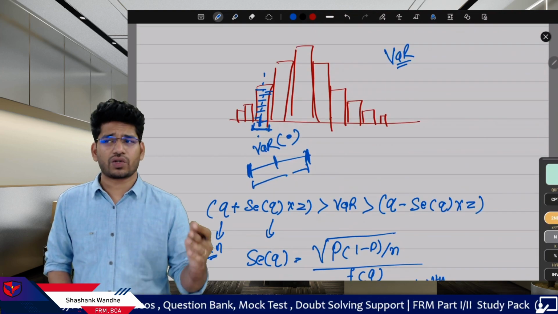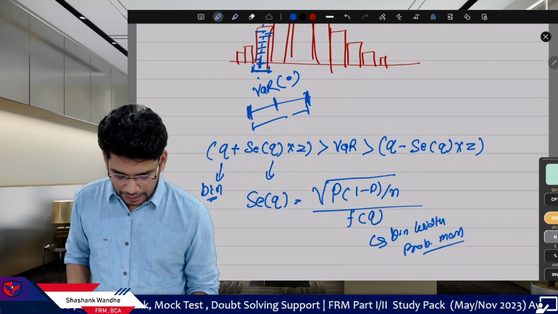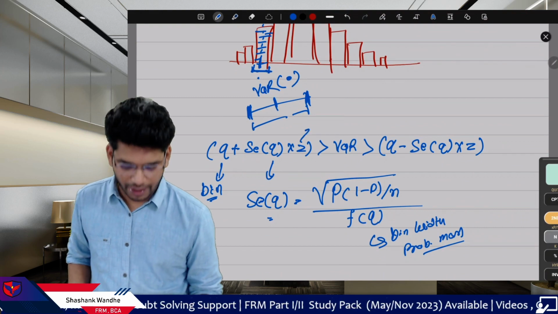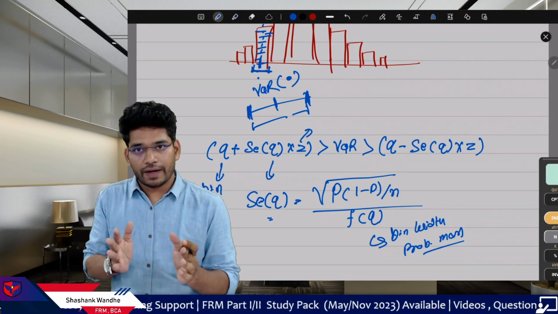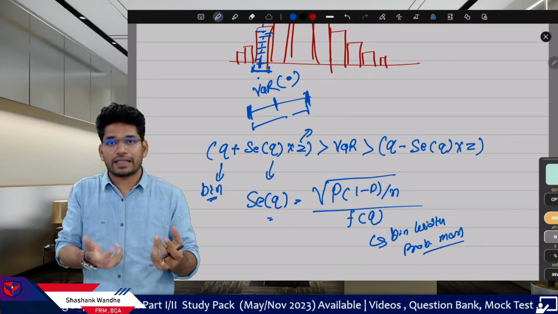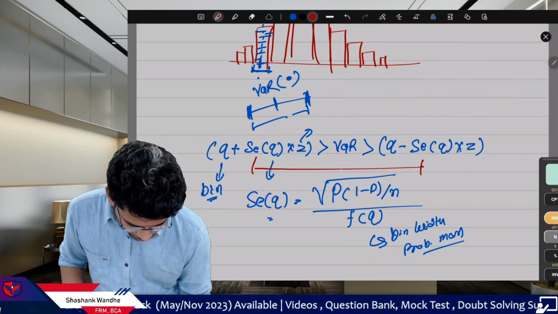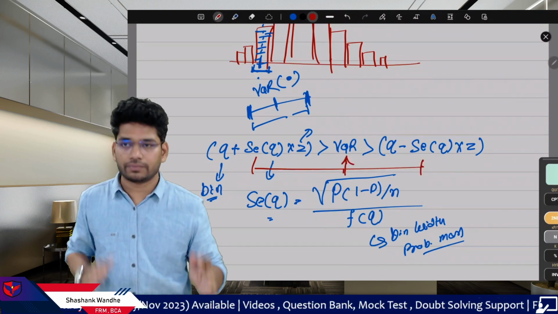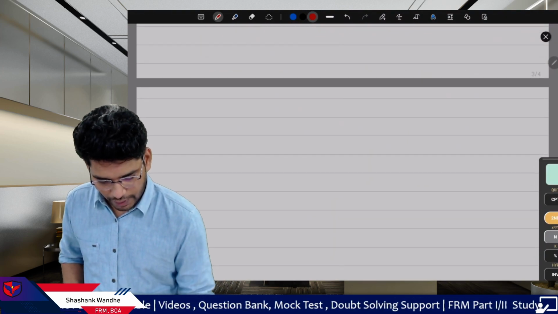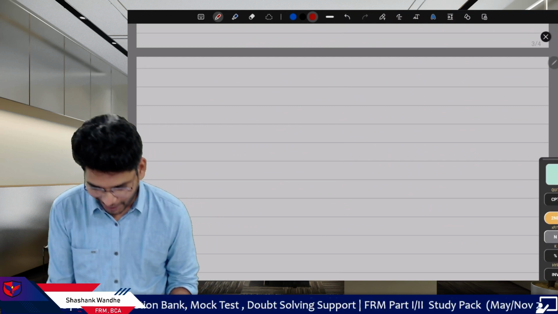I hope you understand histogram, and from histogram what is bin, right? So Q is your bin. This is standard error of bin, that is bin width, and this is your Z value. So your confidence interval will depend on what confidence level you choose. And this is your confidence interval. This is your VaR, and this is confidence. Very simple discussion, right? Our discussion will become slowly difficult. Let's see how it goes.